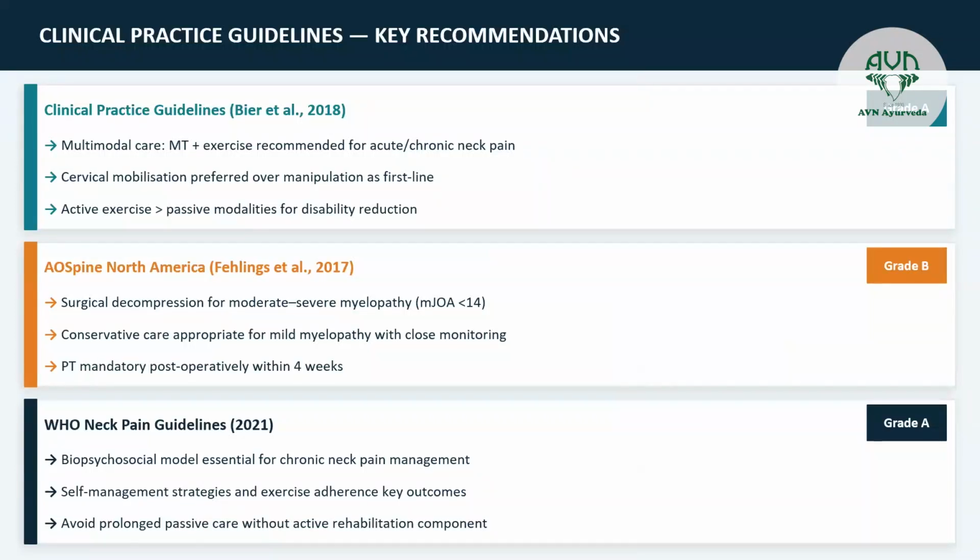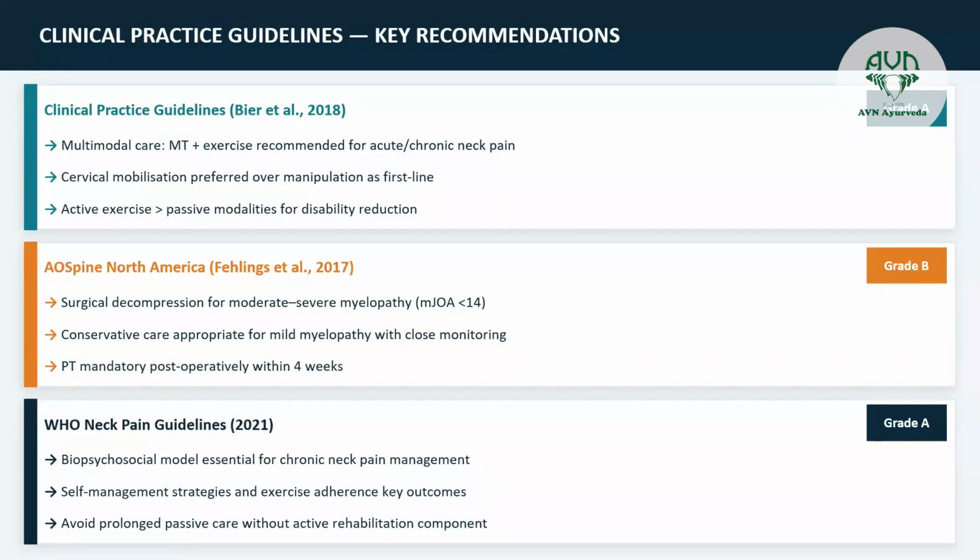And self-management strategies and exercise adherence are the key outcomes. We have to give advice on how to manage the pain, as well as what exercises they have to stick to. Say, for example, the isometrics or the chin tucks, the neck mobility exercises. Then we can grade them into the nerve glides or neural mobility exercises, then into band exercise, that is a resistance kind of exercise with the resistance band for the cervical, for the shoulder, and for the thoracic mobility as well.